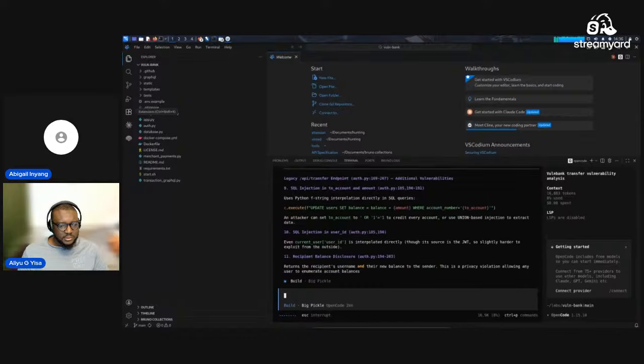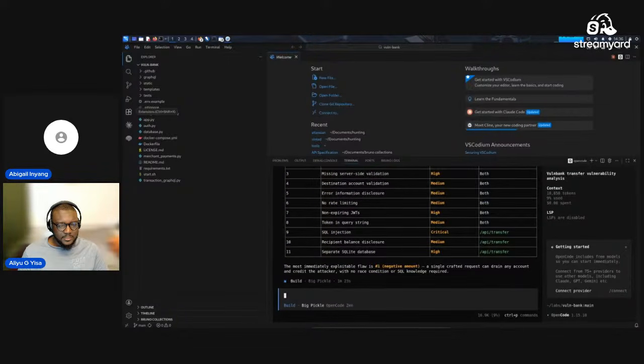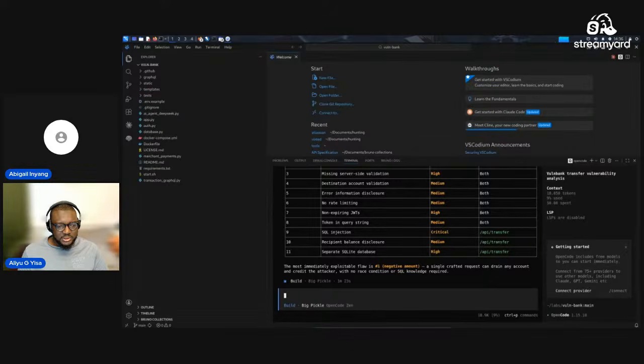Okay, it's not going from my end again. Okay. For those that already have Zap installed, try to install the Zap MCP server. And if you don't have Zap installed, try to install it.